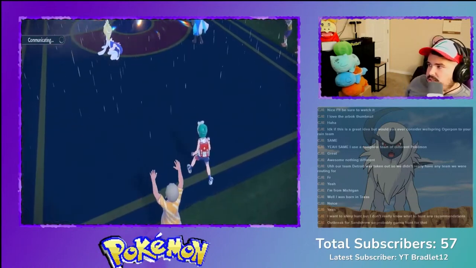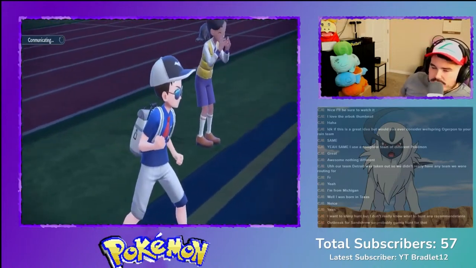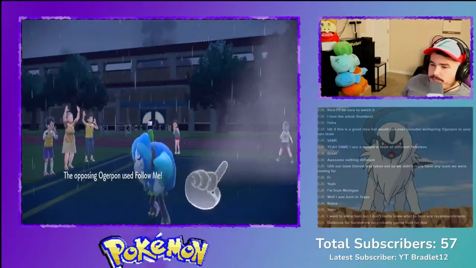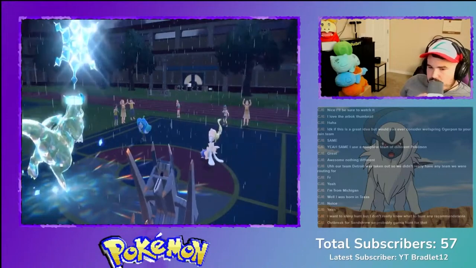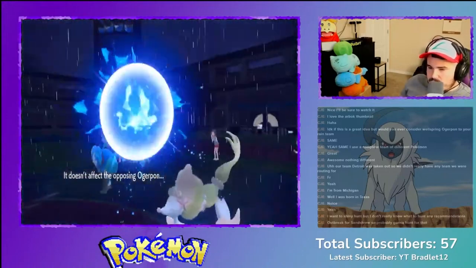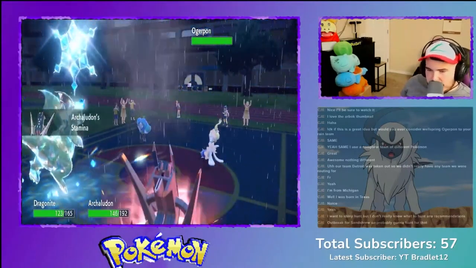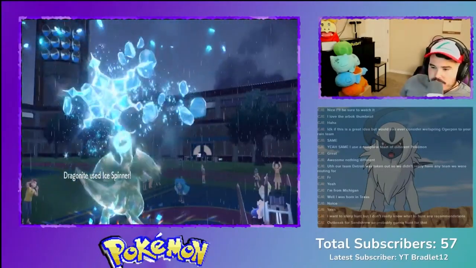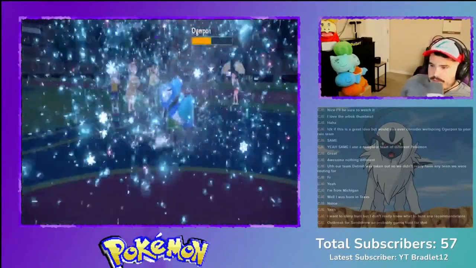They're probably going to Spiky Shield here. That's fine. Dragonair will take some damage. I think I have this, though. I could be very wrong here. There's the Follow Me. Let's see who's faster. I think Dragonite's faster. There's the Sparkling Aria. There's the Water Absorb. Doesn't do that much. Boosts my stamina, so my defense rises. Ice Spinner comes out. They didn't Spiky Shield, which is good. So this is effective. Good damage.